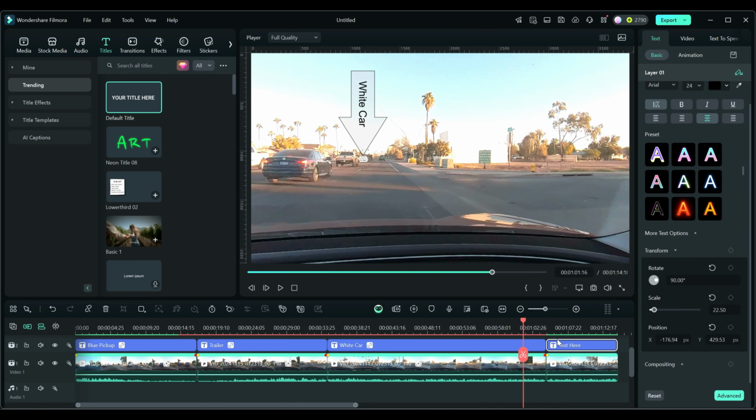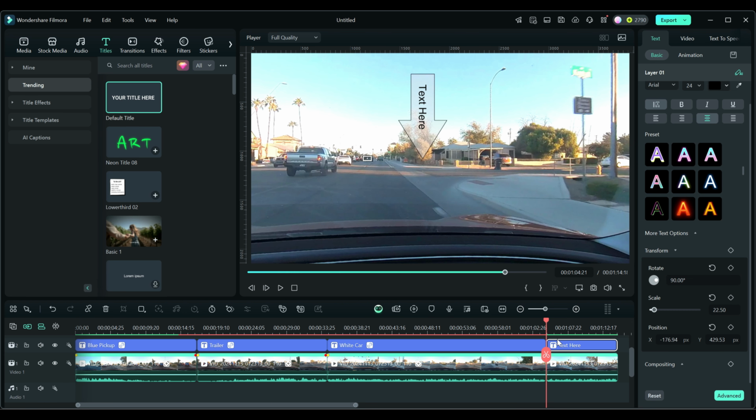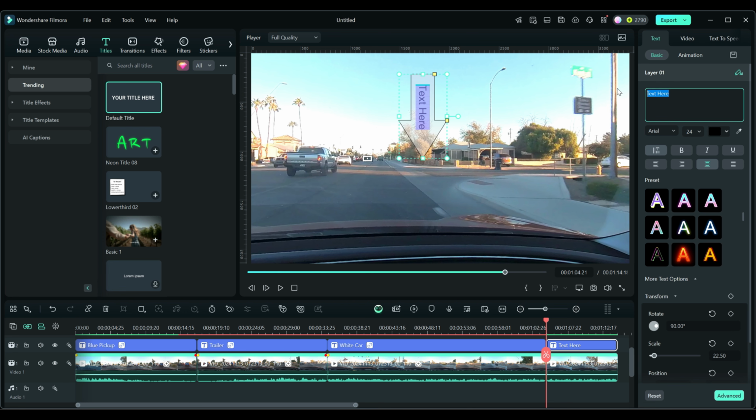All right, let's go ahead and do our last text element, and we're going to call that trailer again. So let's go back up here and do trailer.